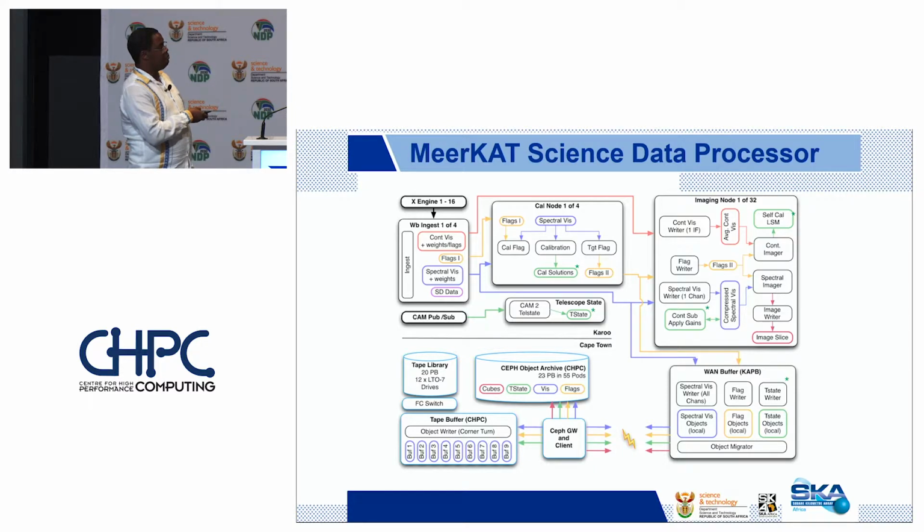And I'm going to qualify the statement of what we do not need in the future. Then it goes into the calibration nodes, which basically split the data to make sure that you get the calibration, and then we flag our calibration data. And then we input what we call cam data, because we need to get the telescope state. Like I said, the state of the telescope matters. And then we go into imaging. And once we image, that's when we essentially send the data out of the Karoo to Cape Town. So that happens in the Karoo, this happens in Cape Town.